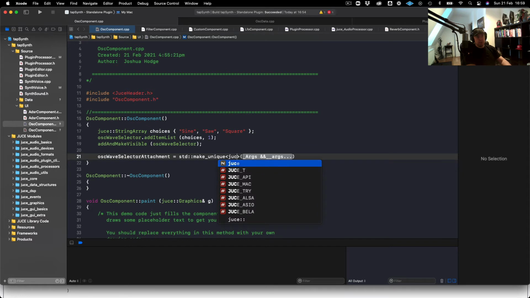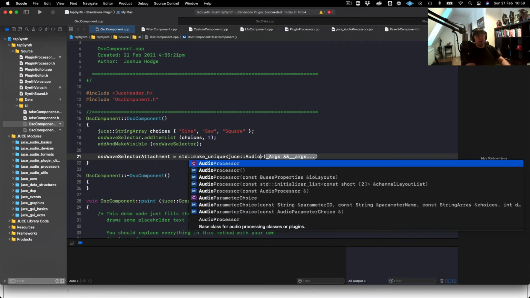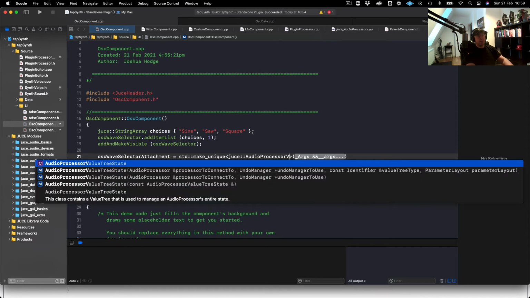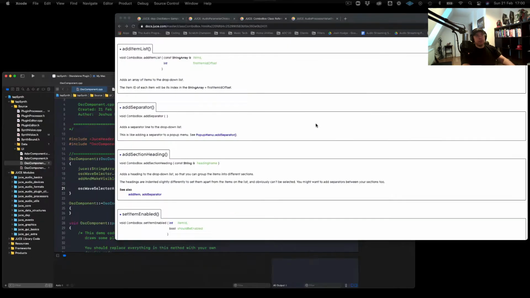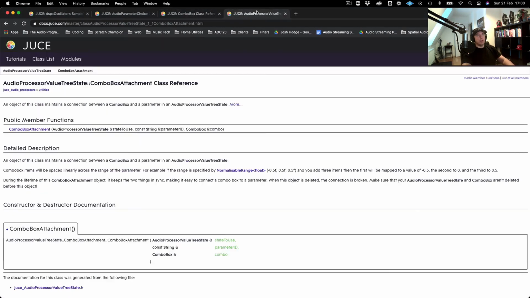And then this is once again Juce audio processor value tree state combo box attachment. And now we just need to figure out what arguments we need to actually initialize this. So we need the audio processor value tree state to use, the parameter ID, and the combo box.